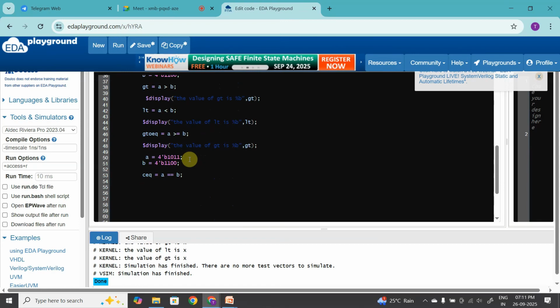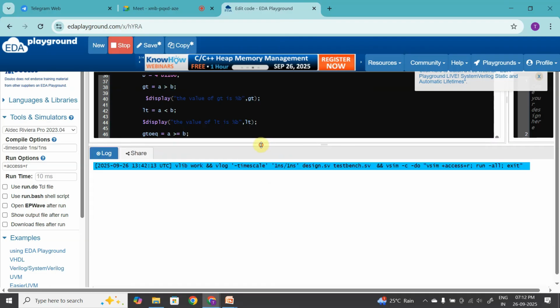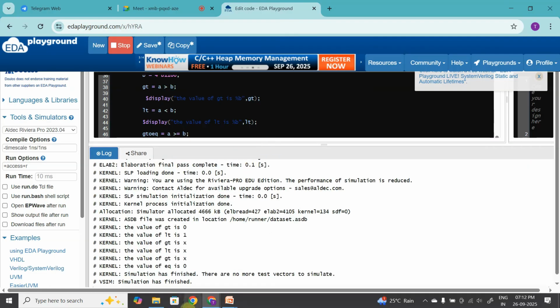Okay, let me display this and let me show you what I'm getting. $display the value of equality is %b, CEQ. Okay, so in this example we are going to get CEQ as 0. Since these two are not equal, we are going to get our output as 0.